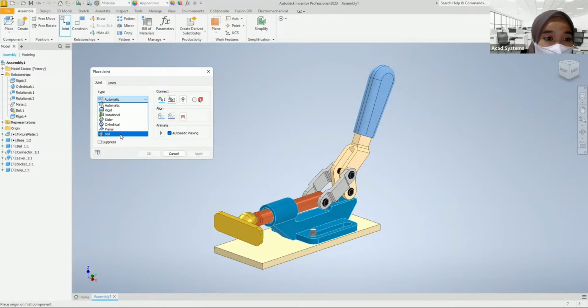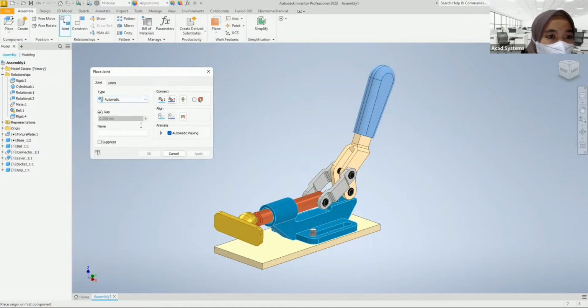A ball joint has 3 degrees of freedom, which are 3 rotational. And then we have automatic. Automatic can only read the rigid, rotational, cylindrical, and ball joints. So it cannot read the slider joint and also the planar joint.